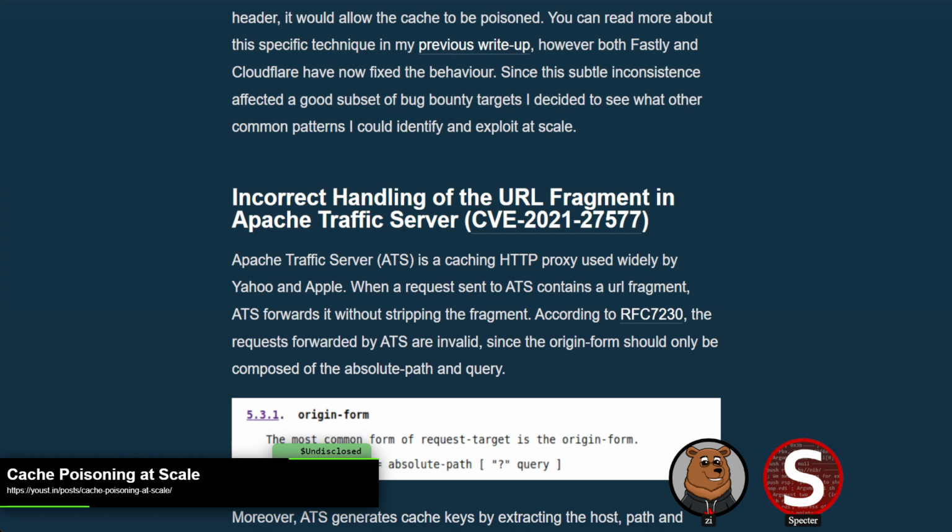A little bit too much, I think, to cover as a full topic. But still an interesting read, especially if you're into cache poisoning and those kinds of attacks. Did want to give it a shout out for anyone interested in that. Yeah, I mean it's a common enough attack surface. It's really exploded since it really got pointed out. Well, I think it was known about for quite a while, but the last few years have definitely seen it explode quite a bit.